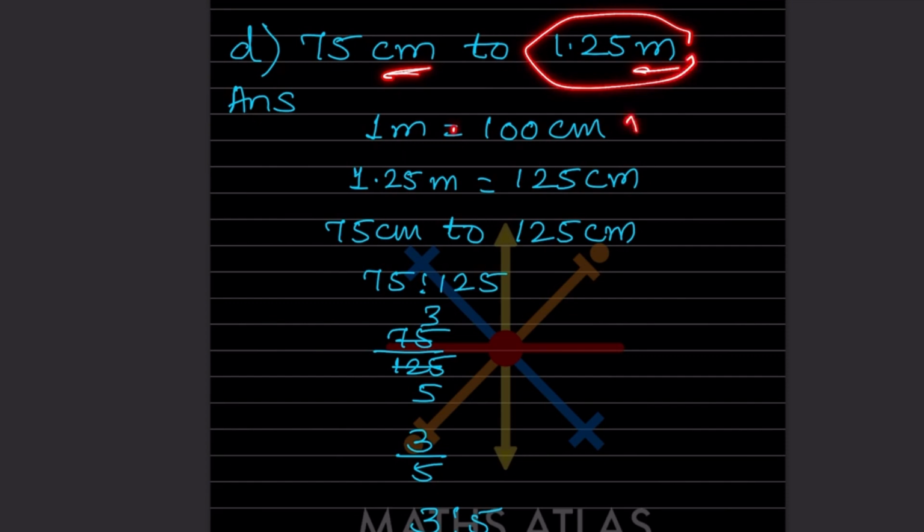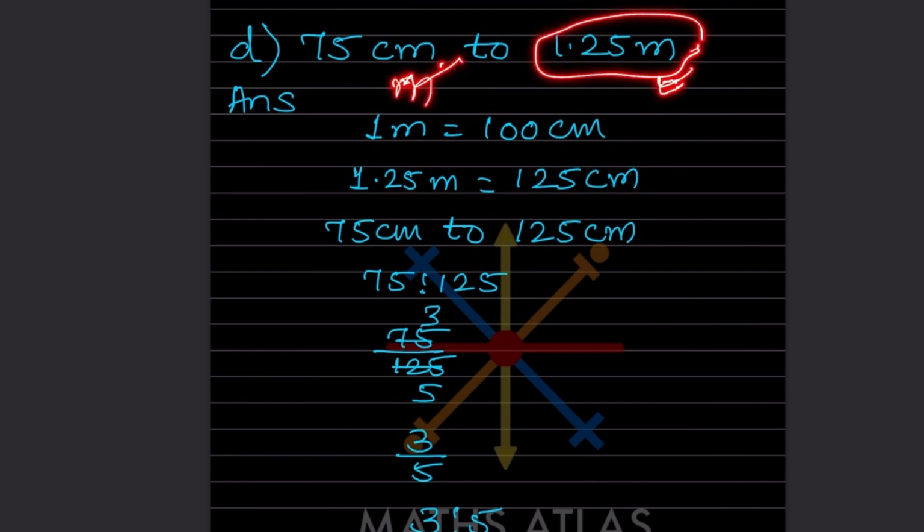So 1 meter is 100 centimeters. Why are we converting this only? Because see, a meter is bigger than a centimeter. You can also do it the other way, but sometimes you get fractions and then you get confused converting centimeter to meter. So there's no hard and fast rule that you have to change to meter only and not centimeter. But this becomes easy when you do the bigger unit conversion.